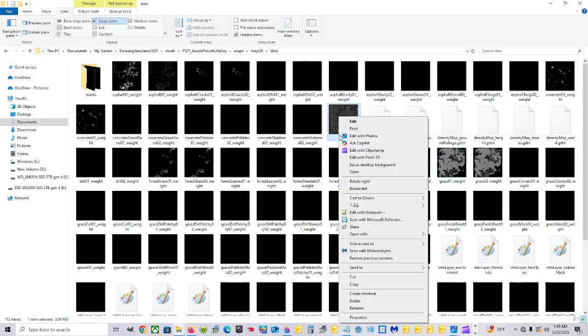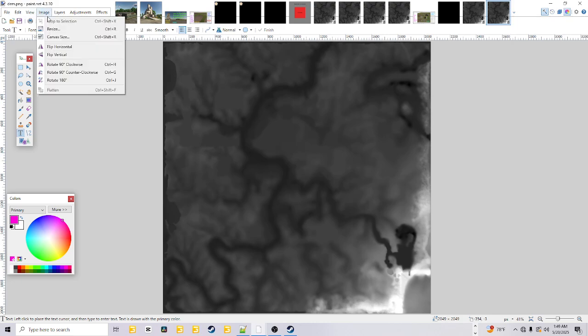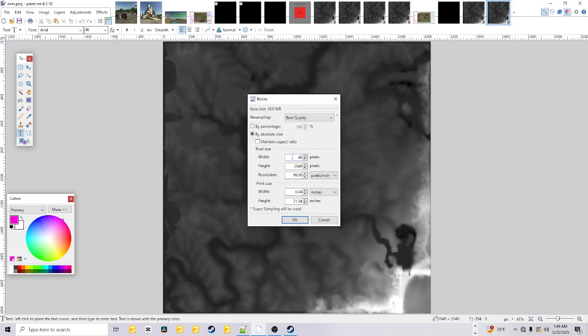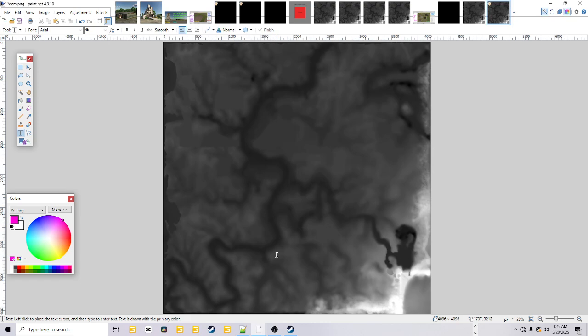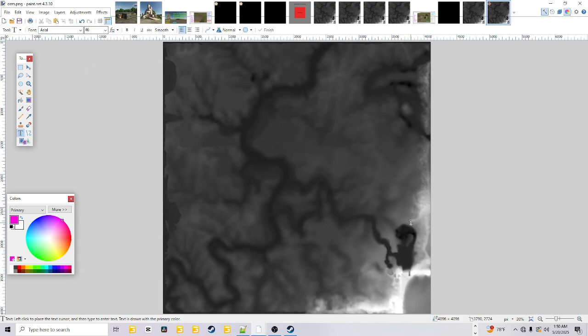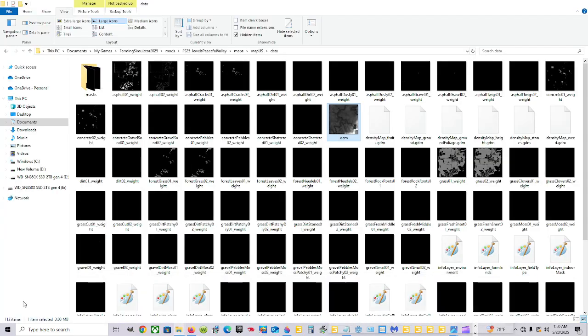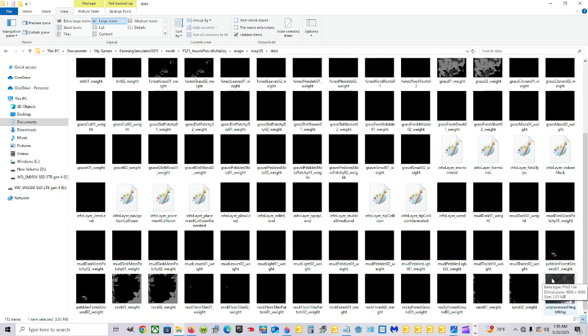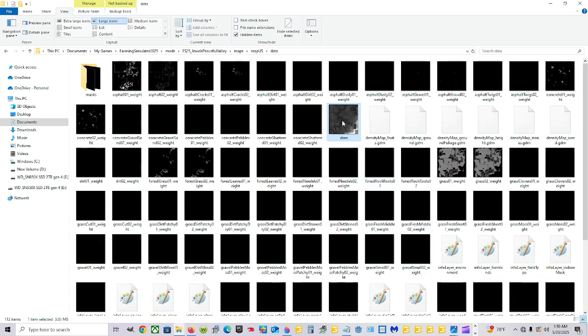Going to click back on this one and open with paint.net. Go back to image, resize it again, 4096. Now, if it won't let you do 4096, it could be an info layer issue. Now, I'm going to have to check because some of these I fix and forget I fixed. So I may have fixed it and just didn't even remember that I had fixed it. So hit save after you did all that. Come back and then go back and let's check this one. Okay, that one stayed. Okay, so we'll leave it. That one stayed. Now this one's 40.